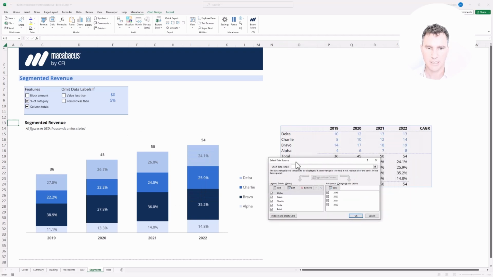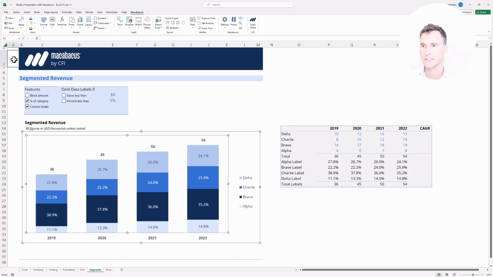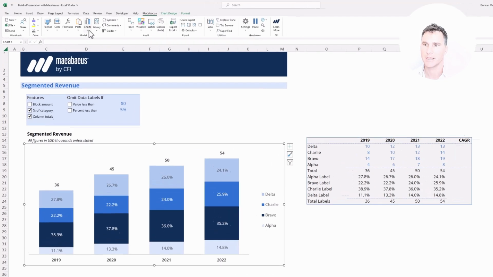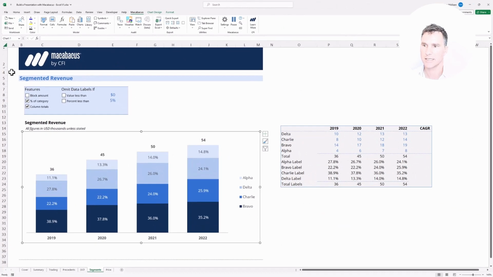If we get this dialog box, the first thing that we notice is that the order here is reversed from the order that we see there. Then we need to figure out which one is the largest contributor and figure out over here with these arrows if we're moving it up or down. It can be really time consuming, and it's also not dynamic. Let's look at what Macabacus has to offer. So with Macabacus, let's go down here and click on the chart, just like that. And then we go up here to charts, and let's click Smart Plot Order, just like that. And instantly everything is rearranged perfectly.